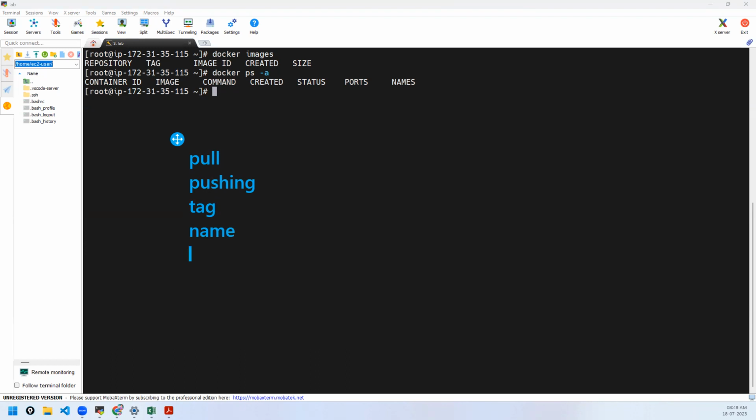Then running a container in attached mode, detached mode, starting a container, stopping it, attaching to a container, coming out of the container with exit, or else Control P, Control Q to leave the container and keep it running. We have discussed registries like the public registry Docker Hub and the private registry ECR.